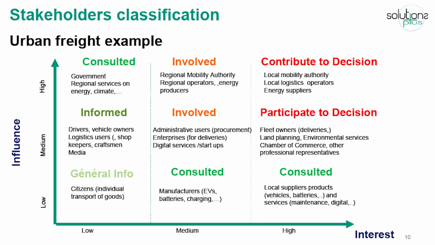that will be implemented. And you can see that in this example, all the other actors have been positioned: the transporters, the receivers of goods, as well as organizers, creators of flows, the companies dealing with digital services, or even the local manufacturers of 2 or 3 wheelers, or providers of various services for vehicle and components.